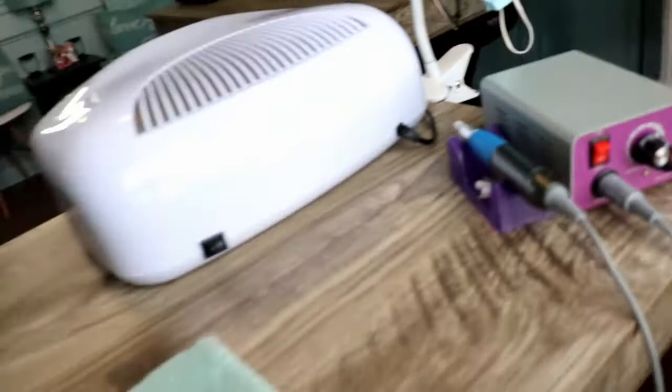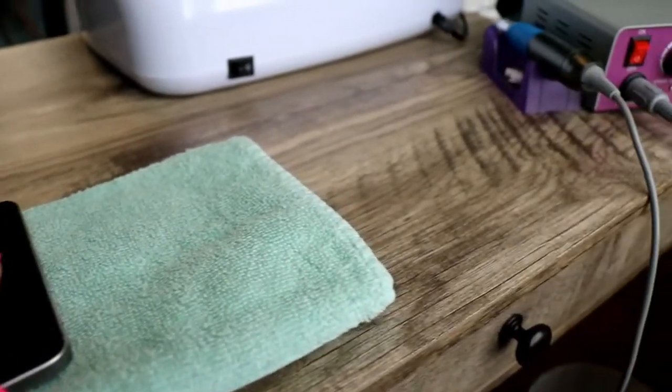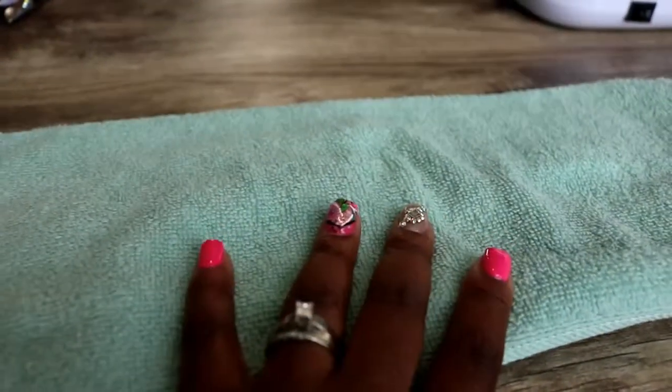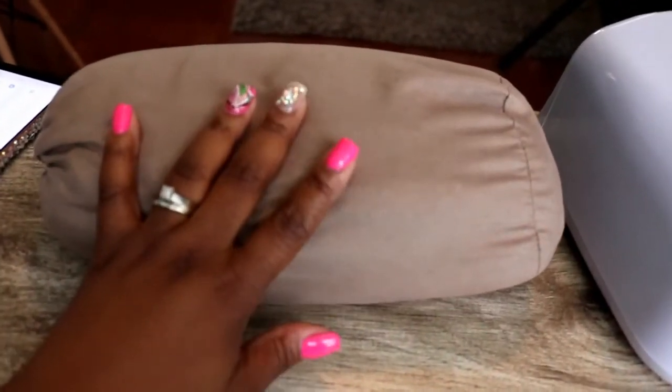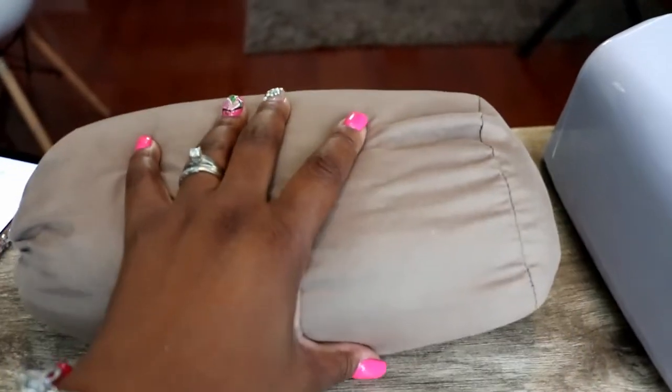The only thing that I keep on my desk right now, of course, I have these two things that go to my camera, and my phone. But I keep a little rag right here, and then this is what I created for my clients to put their hands on. It's nothing in here but a towel, you guys. Our sheet set came in this, so I just rolled up a towel and put it in here. This is what I use for my clients to hang their hands over, just like that. And I just keep that up there.